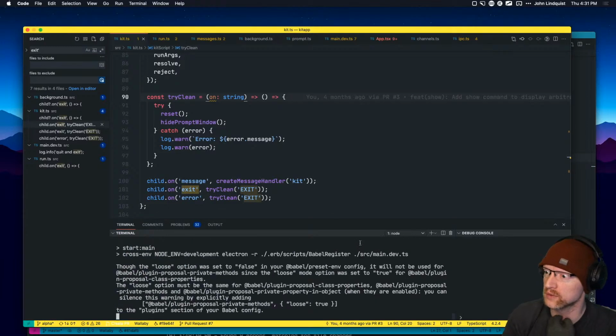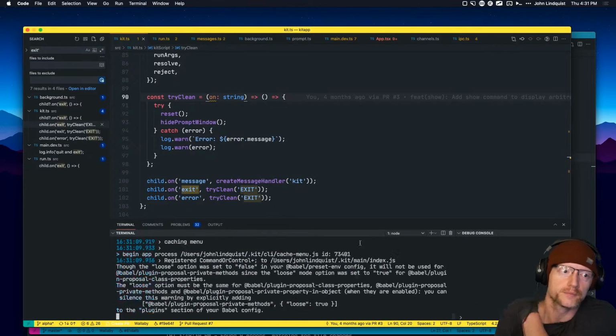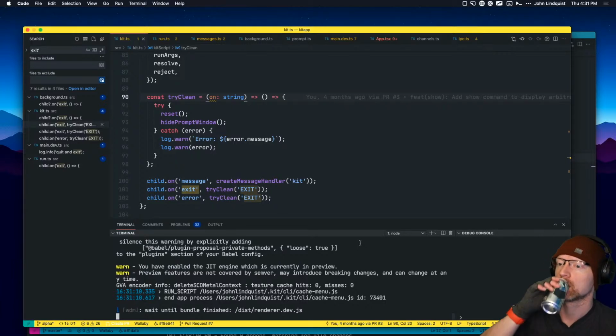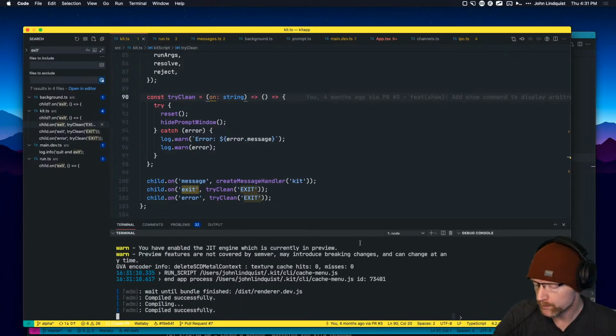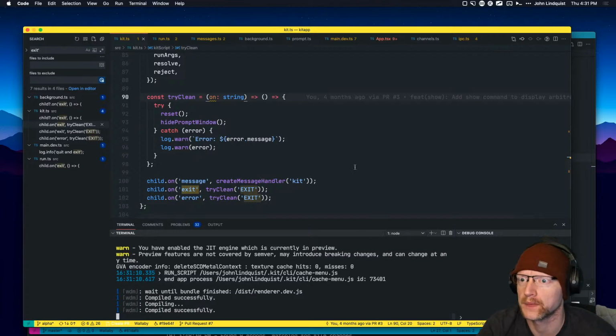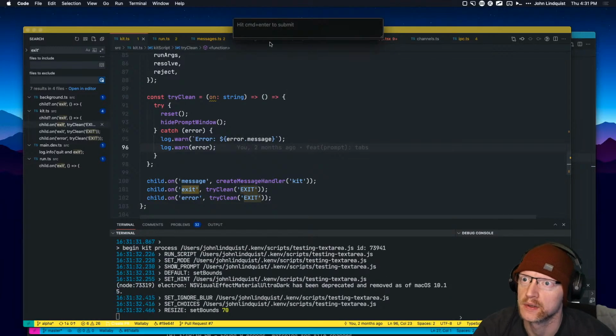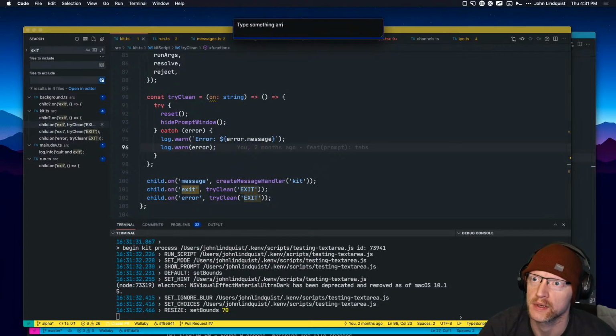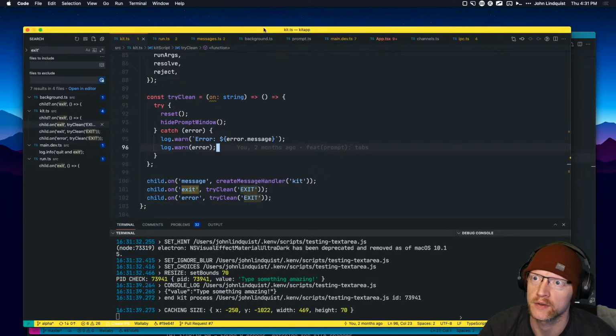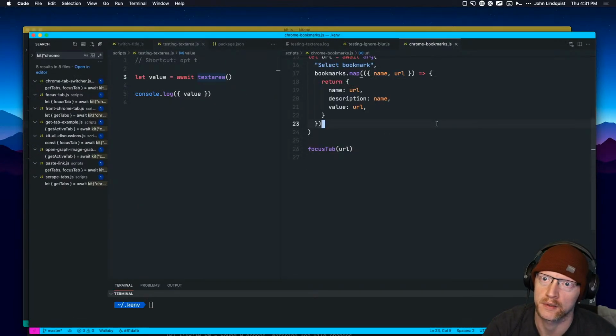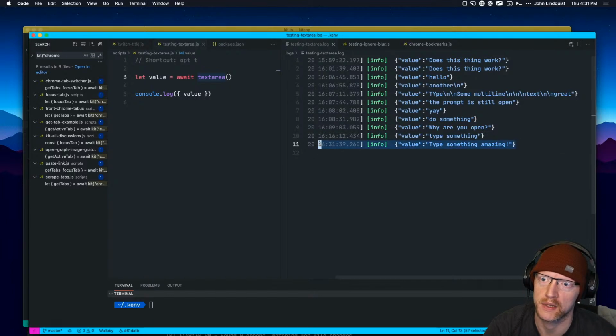The live reload only works if I'm just doing browser stuff. So if I do this and type something amazing, hit Command Enter, browser disappears, script ends, and type something amazing works.